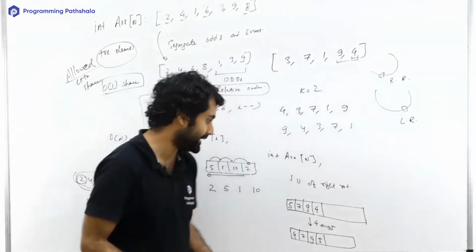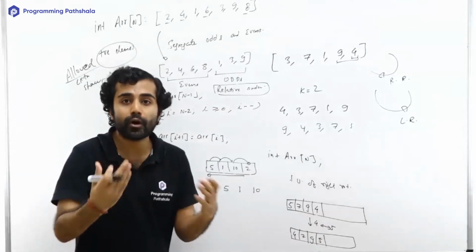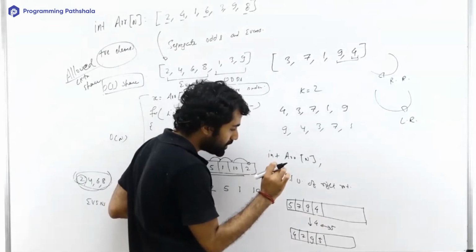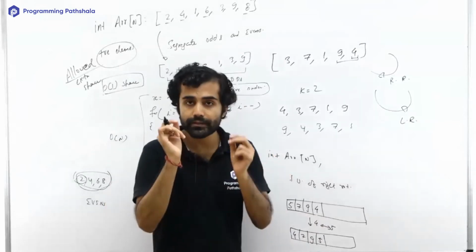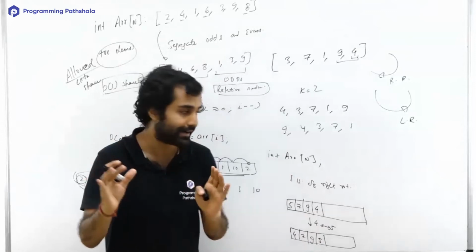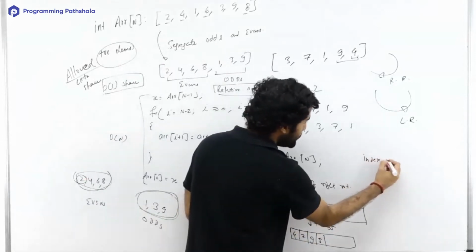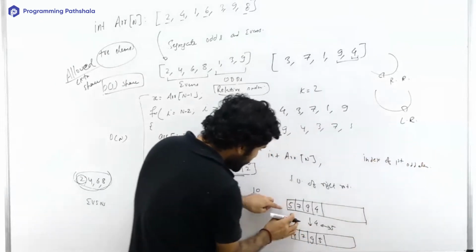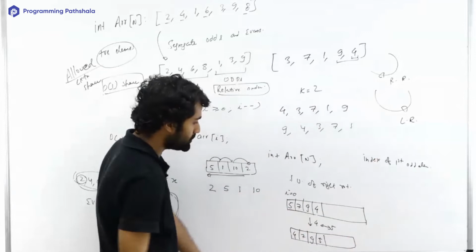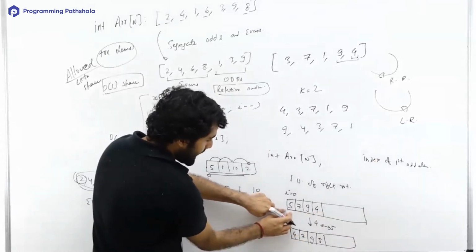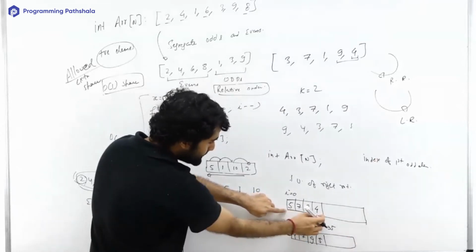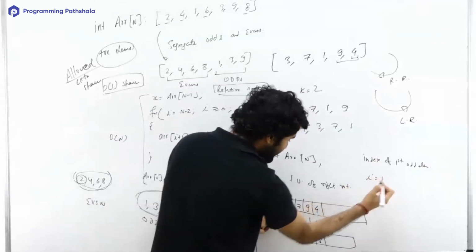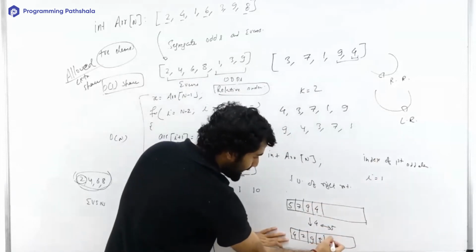I'll tell you why. Because now you can keep on following the same trend. What is the trend? You somehow keep track of the index of first odd element. Let me write it. Index of first odd element. So here the index of first odd element was 0. So you swap this 4 with 0, right? And now once you swap it with this, then you need to update your index to 1. And then what will happen next time? Again, let's say after 5 you see 11, you won't do anything.